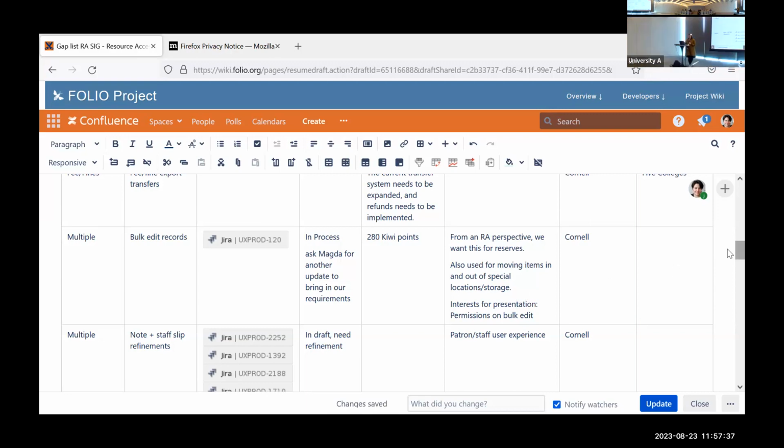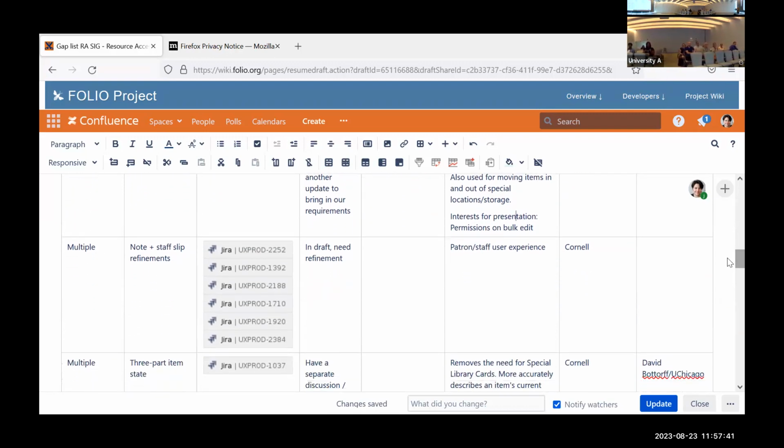So the next one is the note and staff slip refinements. There are several issues already listed, and these are in draft and need more refinement. And Julie is nodding as well.